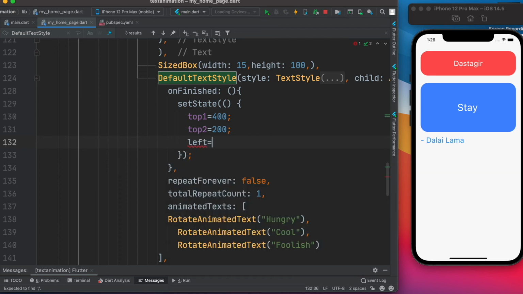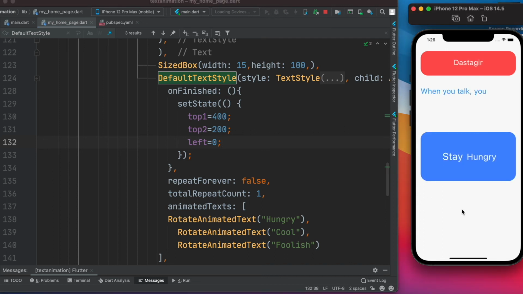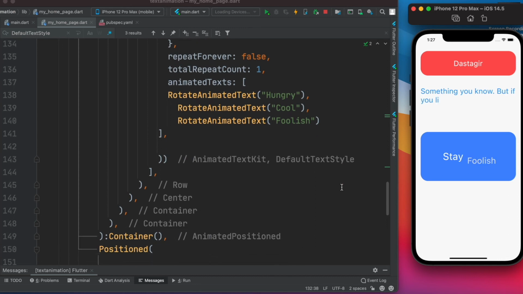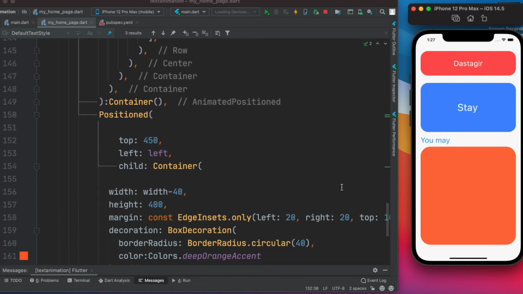Okay, and the new value, say we want to set it to 0, because currently we just set it to 5 and then it's gone, it's way beyond this screen. Okay, now let's save it. Now let's run it, and once again it will do the animation, it will go up, but it will see still nothing is happening. That's the reason.